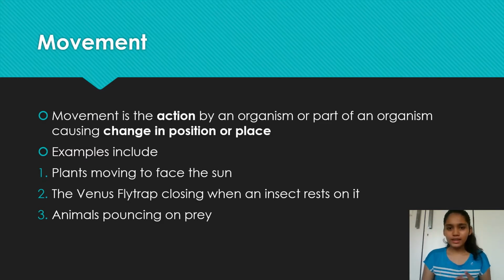So that is one. The second one is the Venus flytrap, which is also easy when its petals close to capture insects that rest on it. And the third is fairly easy. It's when an animal pounces on prey. These questions are rather direct, but you need to read the question properly and you need to mark it correctly in your answer sheet for the MCQ. And also, these 3 are the most common ones asked, so I thought I'll include them. Just remember them and apply your knowledge. Don't just mug it all up. Okay, so that was movement.